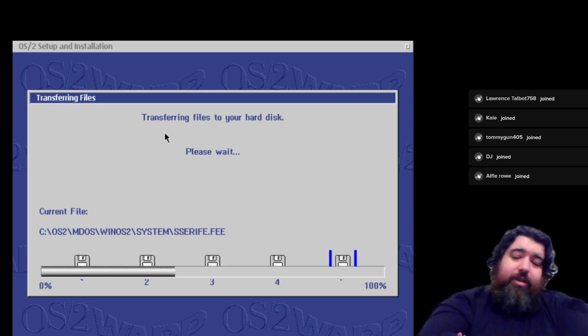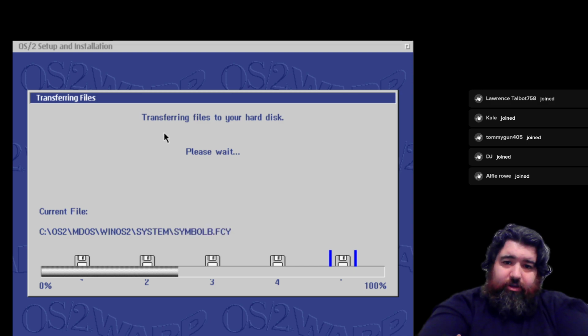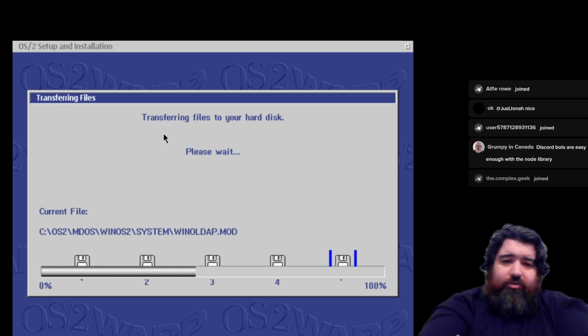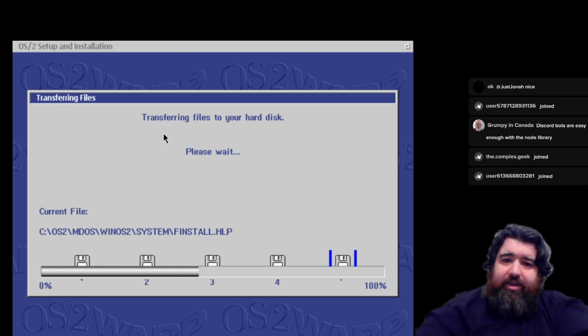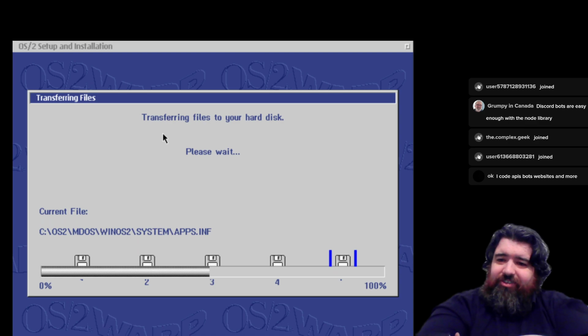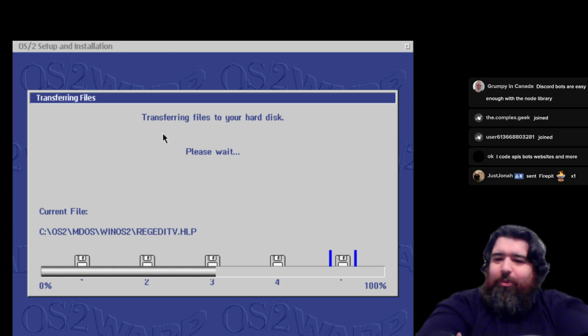I do find it very interesting, though, the different installation screens we keep getting. I find it interesting that you get the text one, which is pretty standard. Then we got this design here, and for a long time we just got a basic grey bar without any of the disks being shown. So it's like you've got these different file transfer methods all coded into the same OS, and all they're doing is copying files.